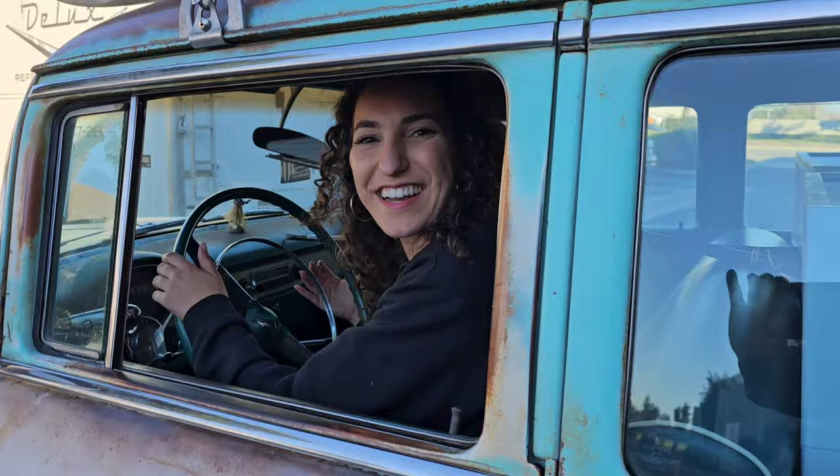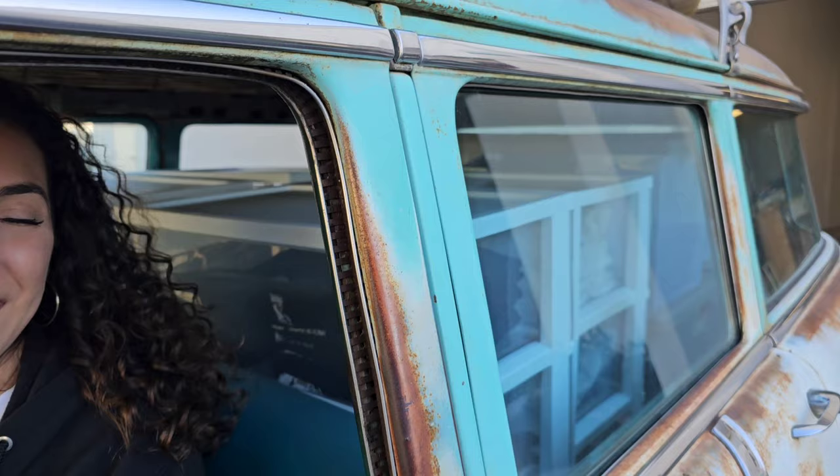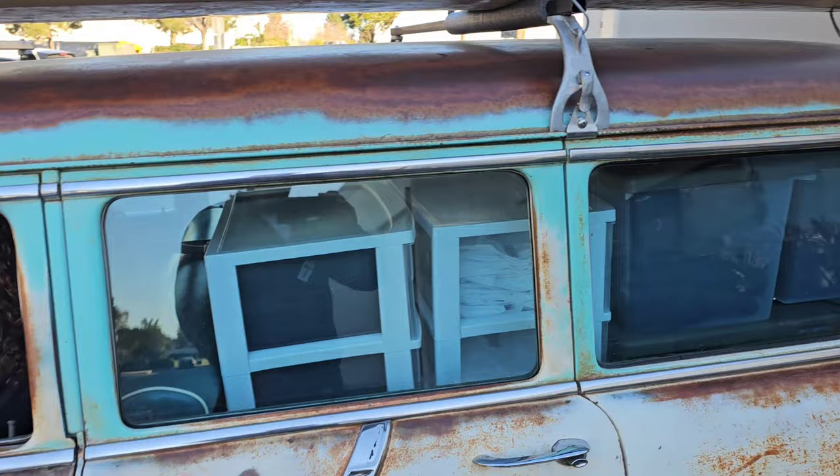In action, and he is loaded to the brim with all the merch. We're just transporting everything over here to the new shop, and we got a whole bunch of other decorations and speed parts for the merch room. So all of the merch is in the back of him right now. Everything. Yeah, everything. Every piece. So if you guys ordered some merch after seeing this video, you'll know it's been transported in Duke.